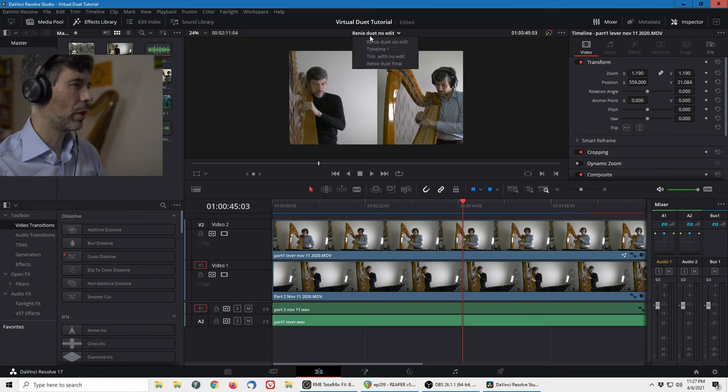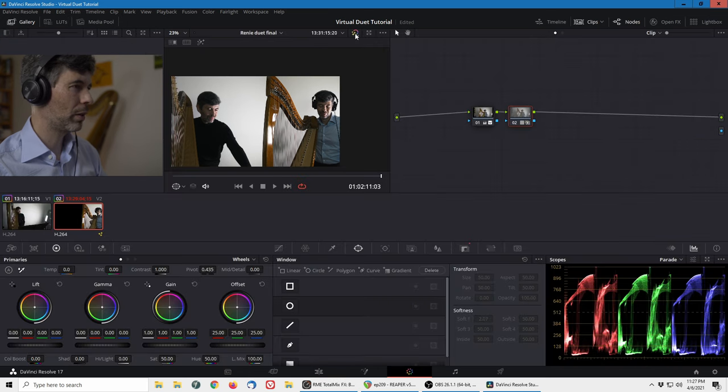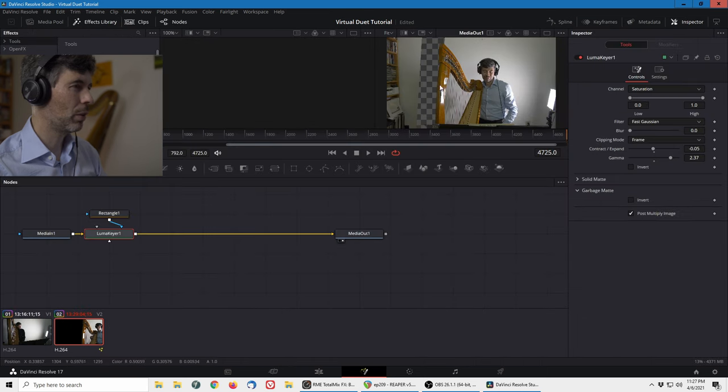So I had to do a certain amount of editing there. You can see also quite a bit of a color grade on that as well, where I actually masked out the side of the harp so that, because like if we get rid of effects, yeah, there we are, okay. Tried to match the color, right? Here you can see matching the color, and then masked out that side actually with Fusion, with a key in Fusion.